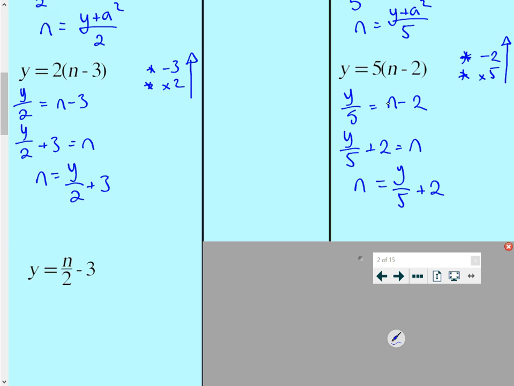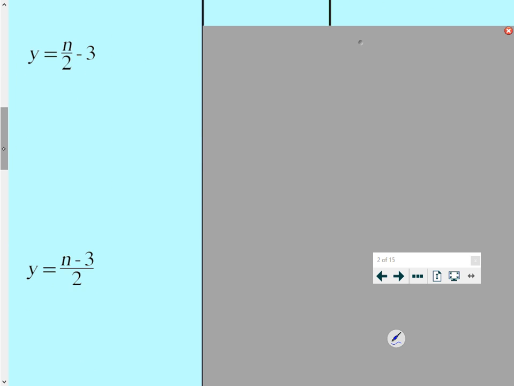Again, we're starting to build up this repertoire of the different ways that we can see these things. So in this case, the first thing I would do is I would half the n, so I would divide it by 2, and then I would be taking away 3. So let's go backwards. So the inverse of taking away 3, I'm going to add 3 to both sides, and then I'm going to need to times by 2.